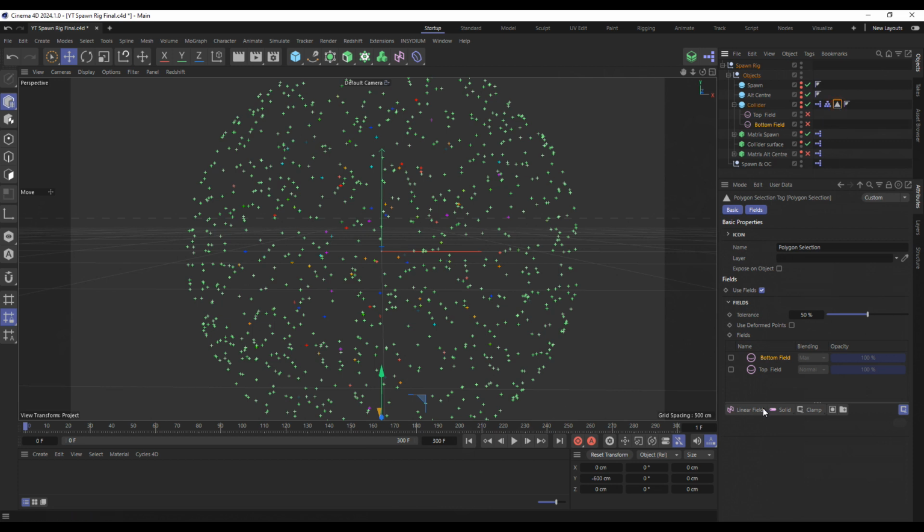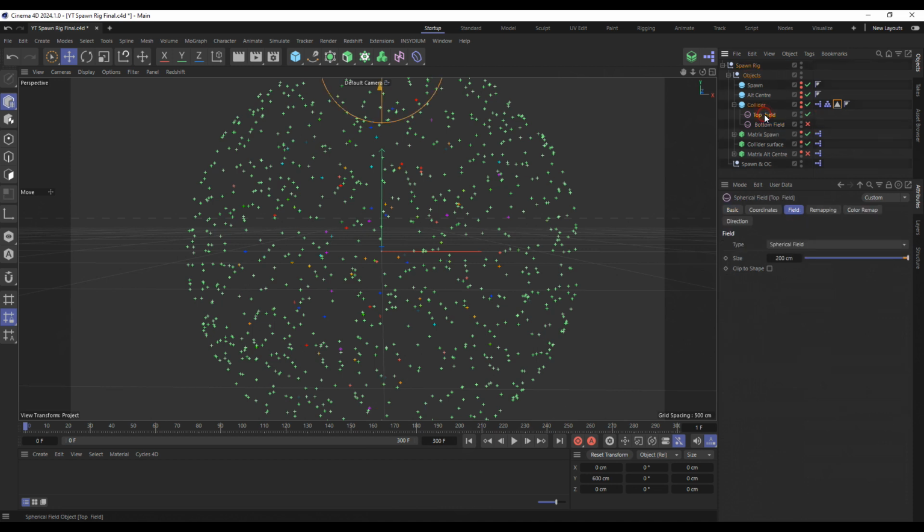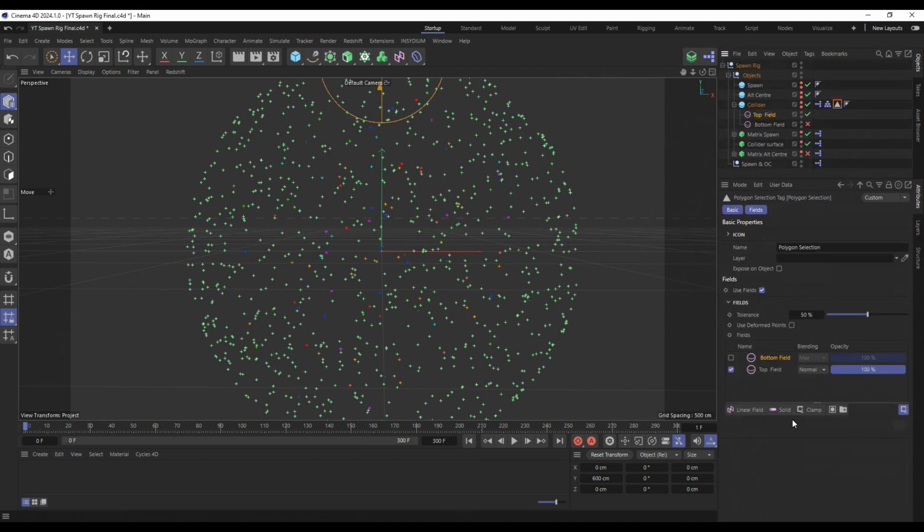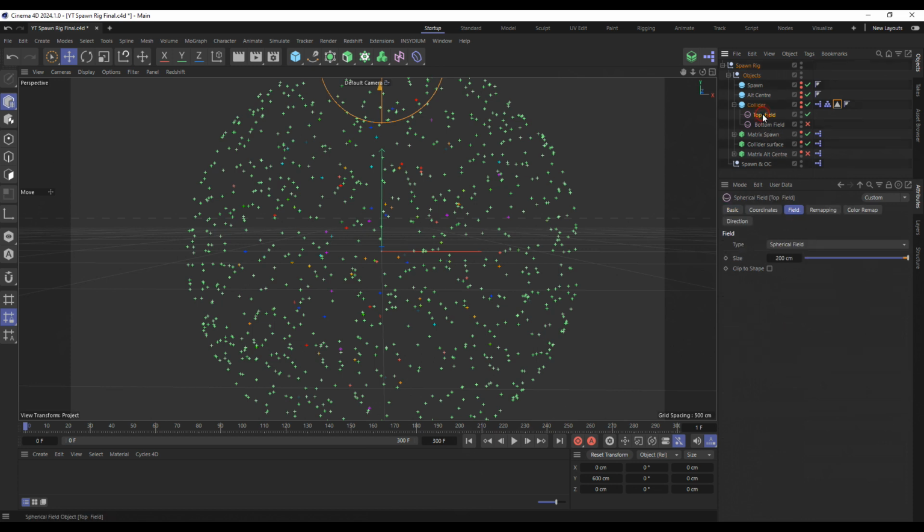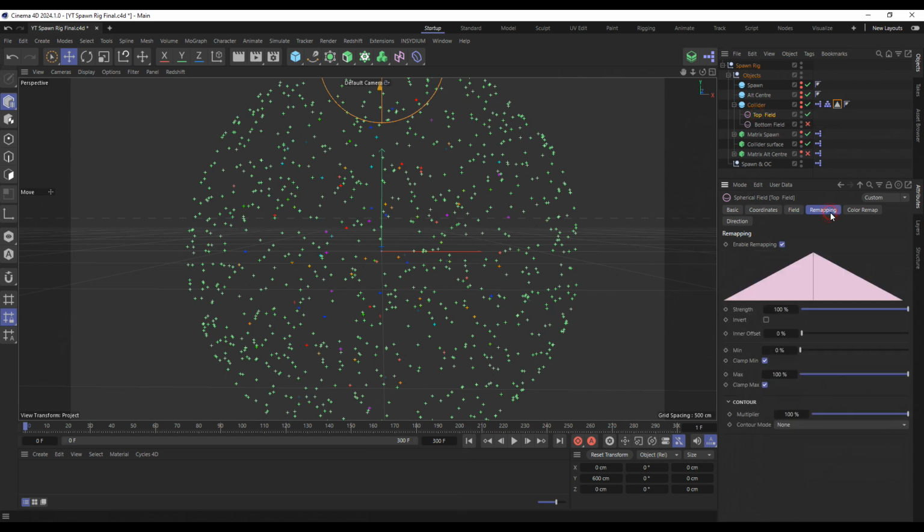there's this tag here. So if I turn this top field on, okay, there we are, it's happy now. And what else are we going to have to do? Possibly parameters. Might have to whack that up, and in the remapping you might want to put the inner offset up.